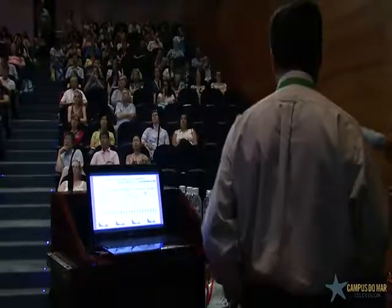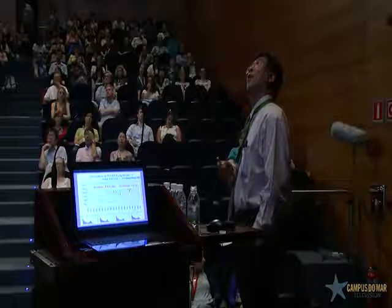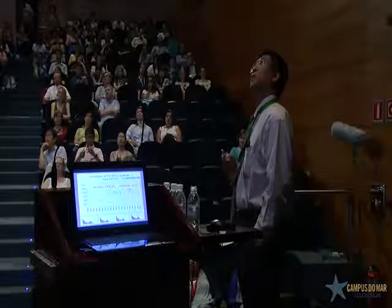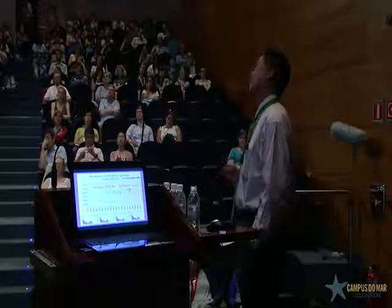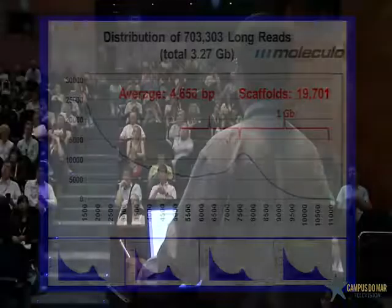So in this regard, you can see the read length is very good within the molecular sequencing. Here we have over 3x genome coverage. The average within-clone read length is 4.6 kb. So for the most part, that runs over the repetitive elements. In catfish, the vast majority of repeats are TC1 Mariner transposons, the size of which is about 1 kb, 1.5 kb, 1.6 kb is full length. So to give you a sense, for the vast majority, you can go through the repetitive elements and assemble the whole genome together. So here is what I always say.